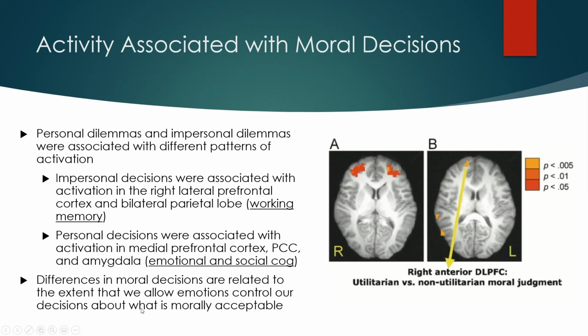And so this is another one of those conclusions that I think you should be a little bit wary of. It does seem like this is kind of leaning towards that, but it's kind of dangerous to say that just because we're getting activity in these regions, emotions are controlling our decisions. But we know that because we're getting activity in these emotional regions, emotion is probably at play in these decisions. I wouldn't say that emotion is controlling our decisions, but this was kind of a conclusion from the textbook. So when you see those things, look at them with a grain of salt.